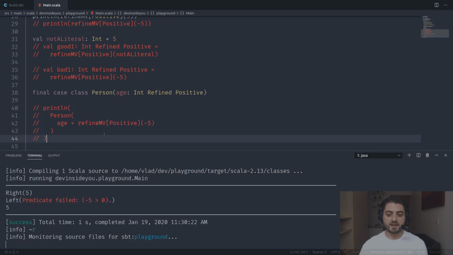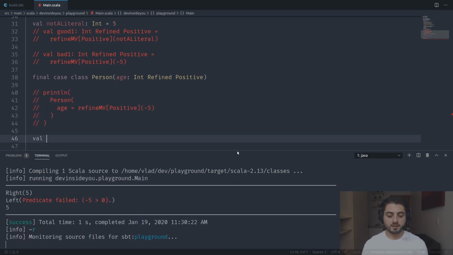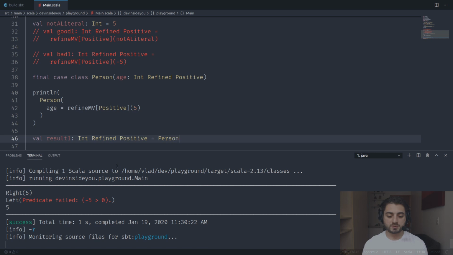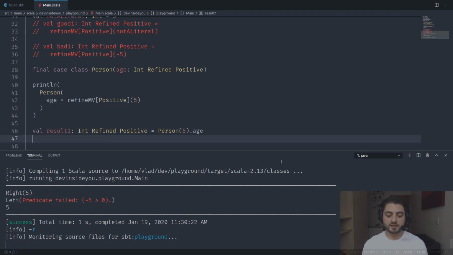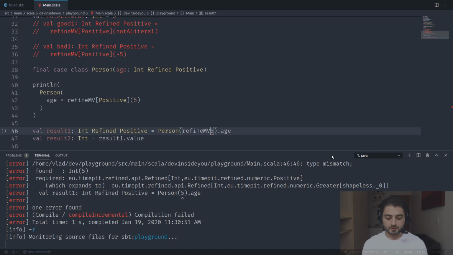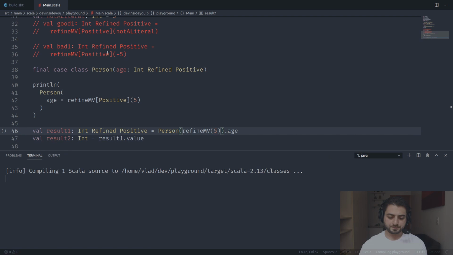So if you wanted to get the value out, right? So you would do something like, actually, let me go and have the proper one like this. Okay, so let's say that you wanted to have the result 1 is int refined positive, which is a person of, oh, actually, I'm not going to use this one. Hold up. Okay, well, actually it's correct now, so it can stay. Okay, person5.age, and if you wanted to get the actual int out of it, you would just say dot value. Okay, it's pretty much exactly the same as we did manually. What's the problem? Type mismatch, found int, required positive. Oh yeah, I'm sorry, I actually forgot to refine that 5 like this. All right, there we go.